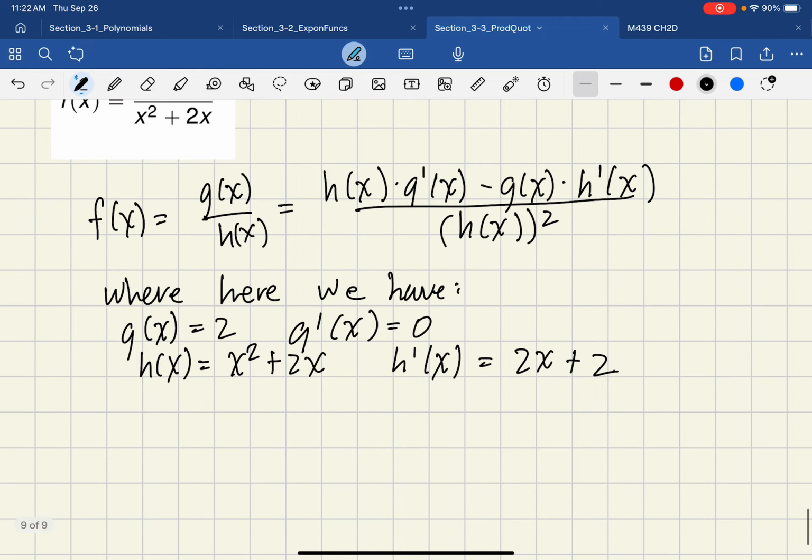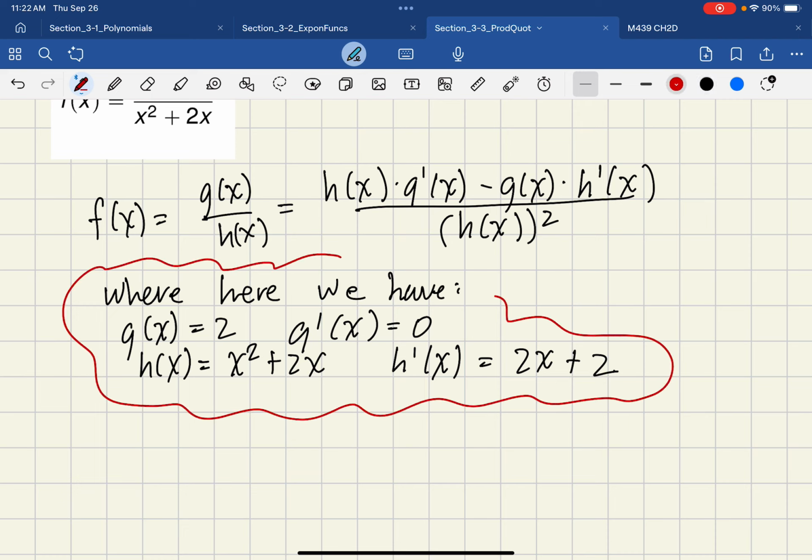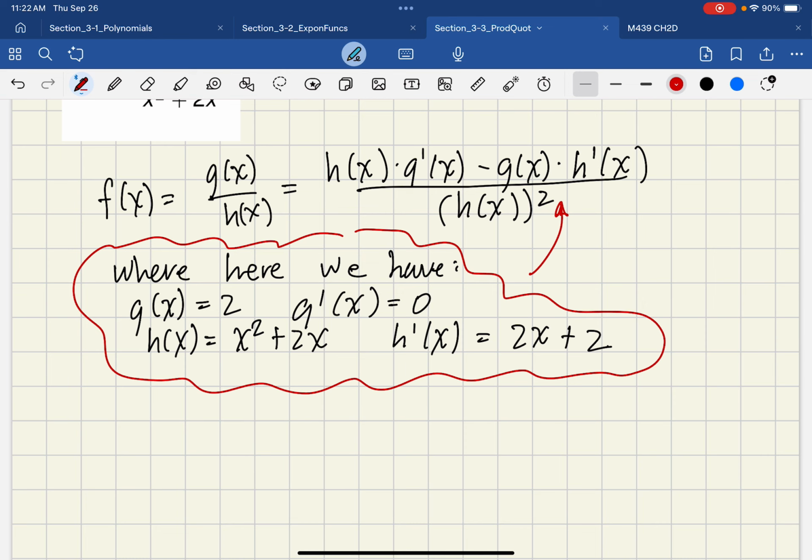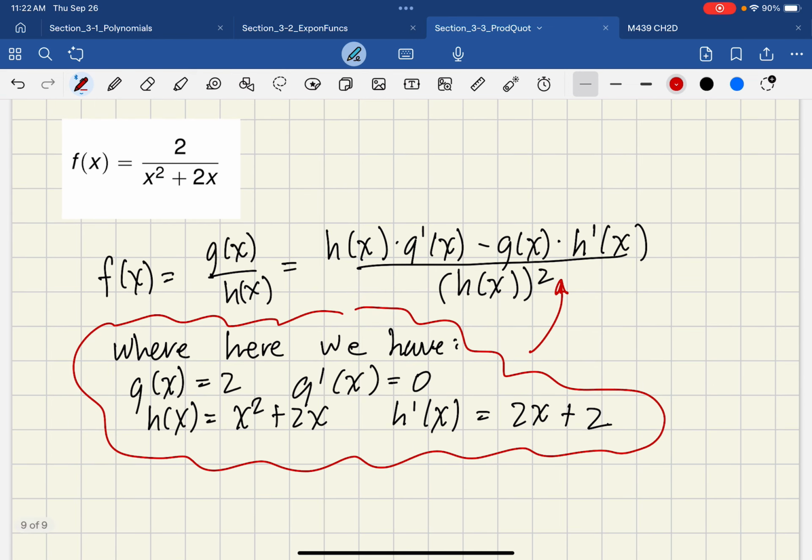So now it's just basically plugging these pieces into a template for the quotient rule. So let's check it out. Sorry, I should say I have a little bit of an error here. If f of x is that, then what I really wanted to say was that this is equal to f prime of x, right? That's the derivative of f of x. Okay, so let's go after it now.